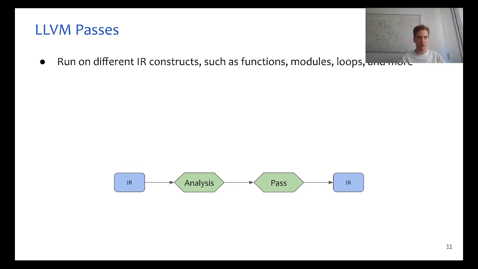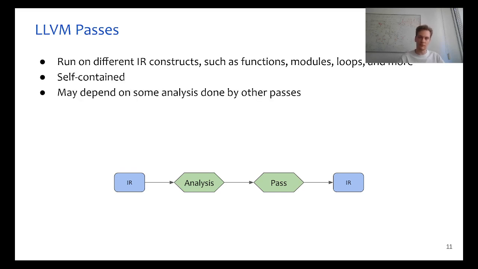So in the middle end, right, which is what we focus on, passes are pretty much self-contained. They are a single optimization, a single analysis that you then in your pipeline can place at an arbitrary point. Yeah, and you can combine different passes into an arbitrary list in your pipeline. Passes may depend on some analysis that is done by another pass, which then gives you some kind of dependencies between passes.